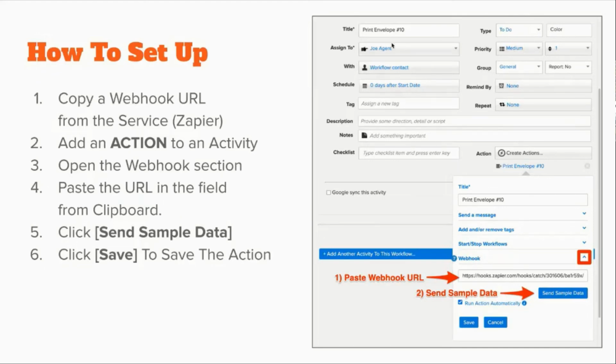So you'd actually create a new activity, say print envelope number 10, or if you had a different size, put in whatever description that you want there. Down here at the bottom, we're going to do it as an action. So we would click on create an action, and we're going to put in a title of print envelope number 10, or you can just say print or whatever. Whatever's in here is just your description. It doesn't really matter what it says there, but I put in print envelope number 10.